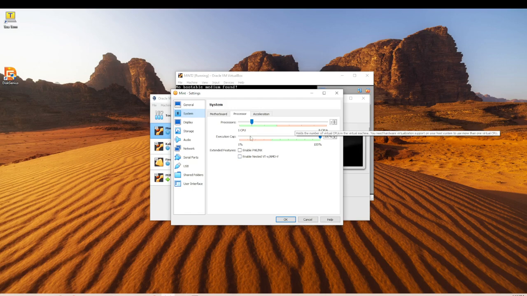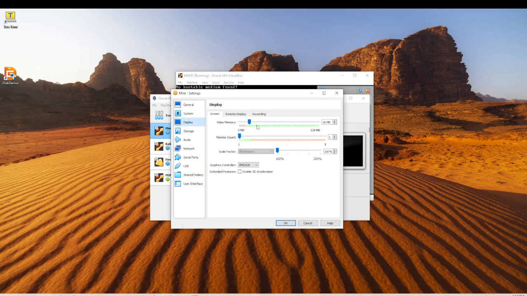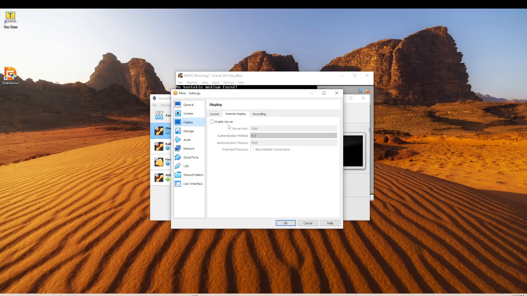Now, if you notice a few quirky little issues that are going on, my suggestion, after the research that I've done, is to come under this Acceleration tab and change this option from default to none and uncheck this box for nested paging. Okay, and that should get rid of some of the quirky issues. Under Display, you can choose how many megs of video memory are going in and the number of monitors that you have for that virtual machine. You can also go into if you're going to have remote display, which I never turn on, and if you're going to allow recording to happen inside of the virtual machine.